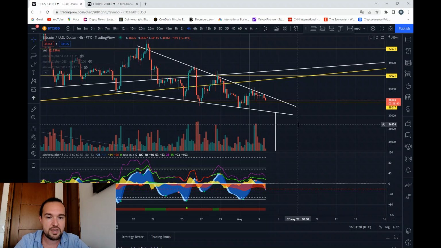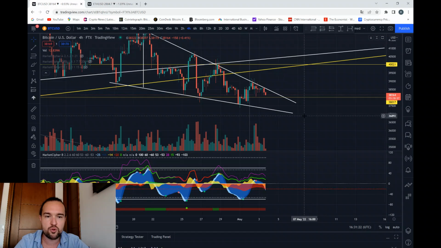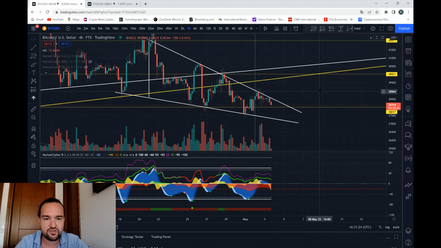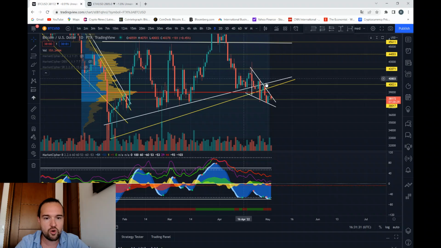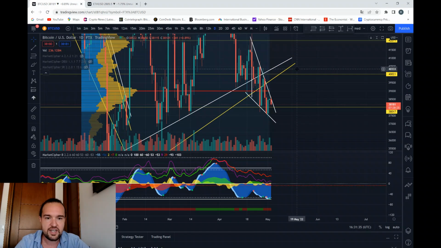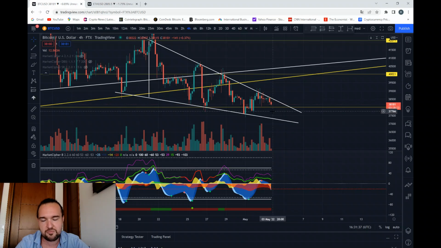I am leaning a little bit more bullish, but like I said, I am staying very careful because we just have been in such a negative range and just grinding lower, and of course at some point there will be a turn and we're going higher again, but like I said, it's just pretty bearish, and if it breaks out maturely, then I think we're gonna see a lot of volatility.